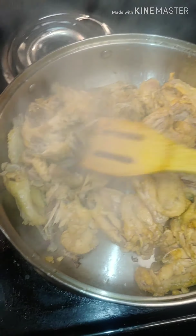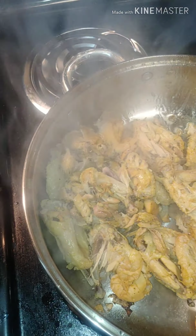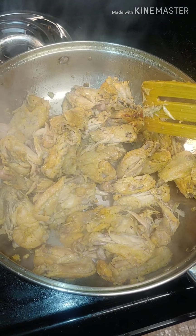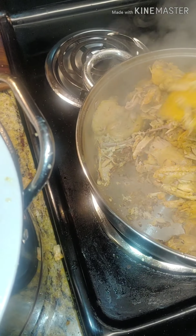All right. Now I've drained the chicken and it is in the skillet. Since this is almost done anyway, we want to braise this chicken. We're going to get the color on it and everything, just like that. We want the color on all of it. Now this chicken turned out real tender. You can see the bones in it because the damn thing is falling apart. And that's the way you want it.